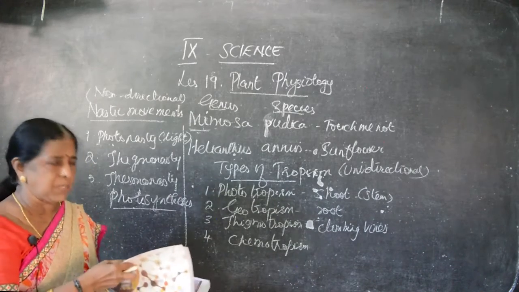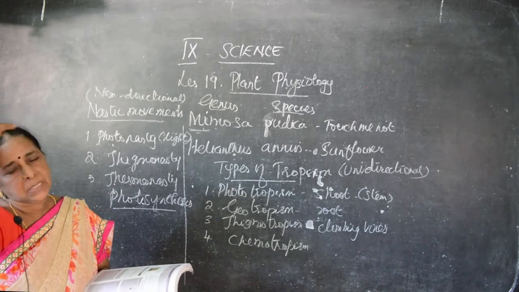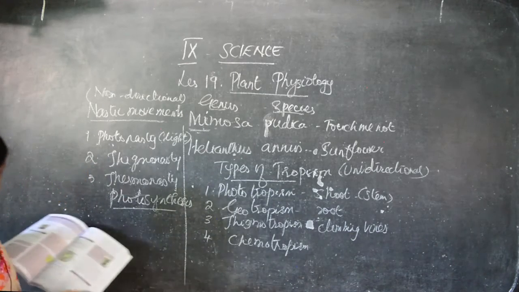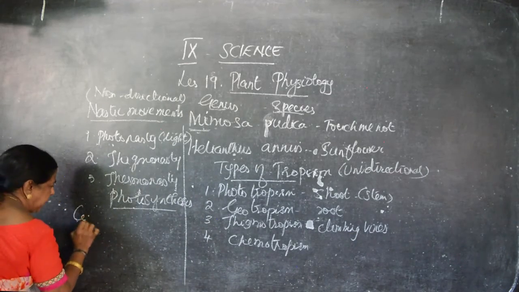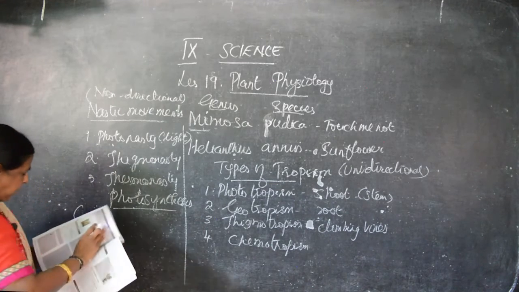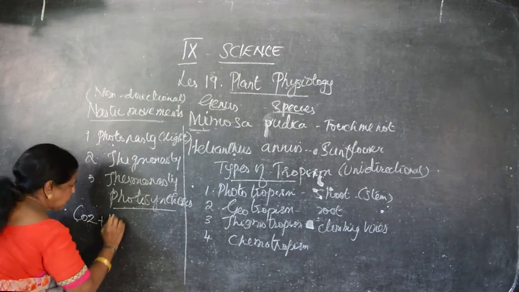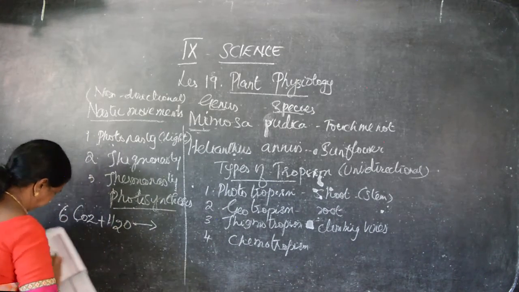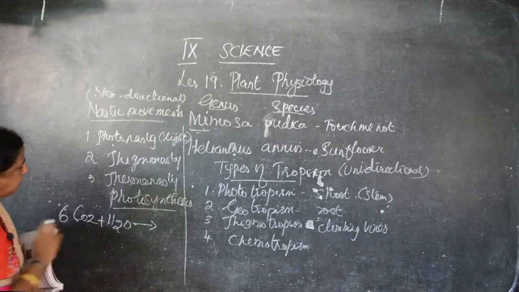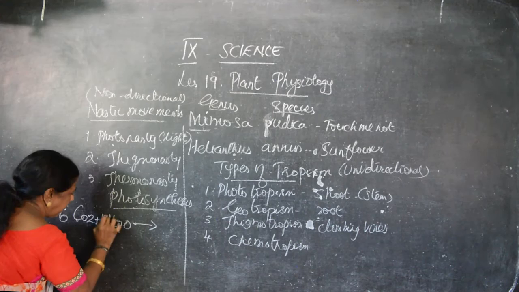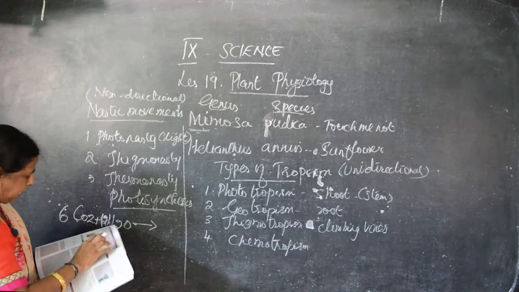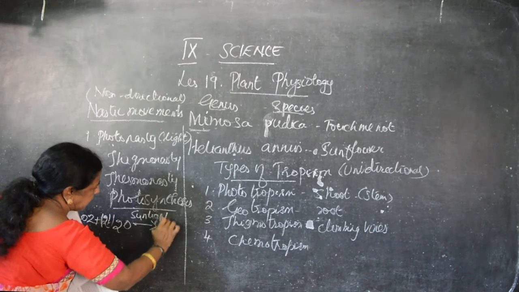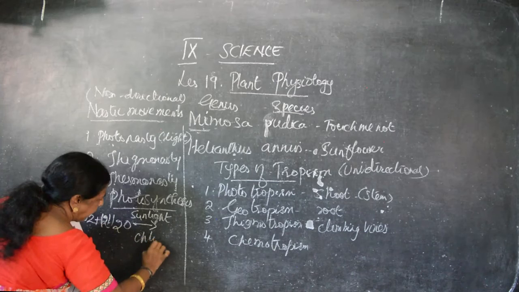In short, we can represent it by an equation. So that may be a 2 mark question. Write the equation which represents photosynthesis. So what you have to write? In presence of carbon dioxide plus, CO2 means what? Carbon dioxide plus water. We have to balance the equation. So we are writing 6 molecules of carbon dioxide and 12 molecules of water. They react in presence of sunlight and chlorophyll. So towards the arrow mark we are writing sunlight and chlorophyll in presence of.